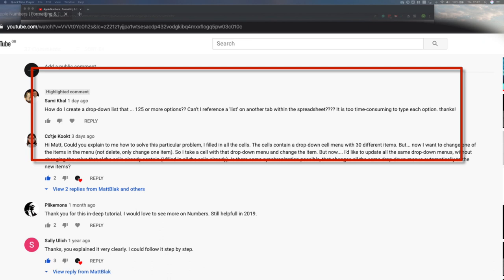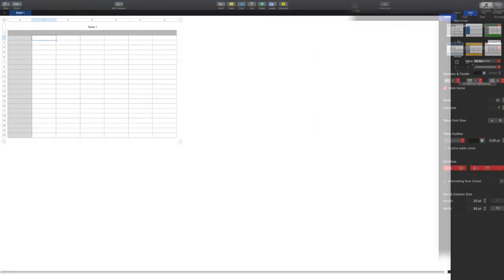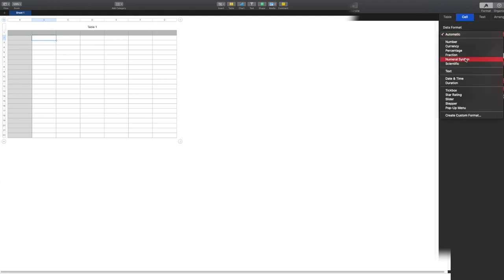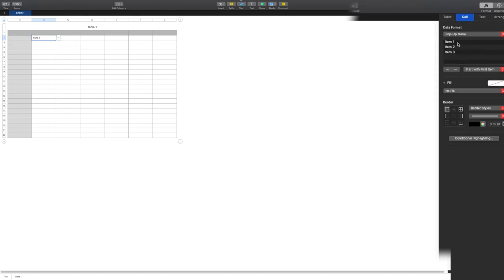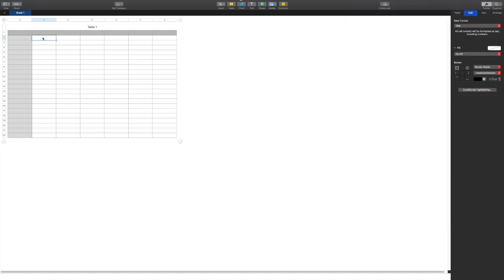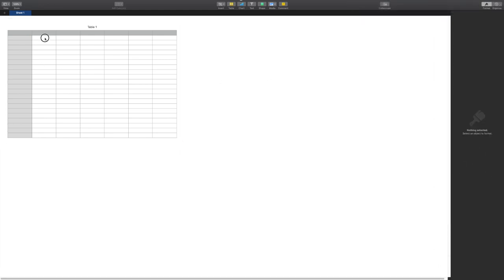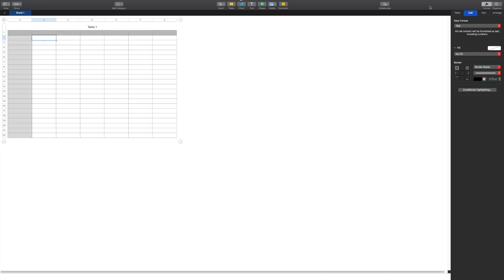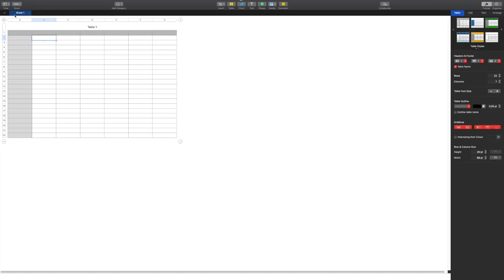they have a list that they've imported from somewhere else. It has 125 plus more options, doesn't matter how many, but it's too time-consuming to go down each item and click add item. So if we were going to do this in a cell, let me show you. If we went to a cell here and were creating a pop-up menu, obviously you type item one, item two, and if you want to add another item, you just keep typing the items. I think that way would be too time-consuming because there's 125 items, of course. Yes, you can do it. It's really, really simple. I'm going to show you how.